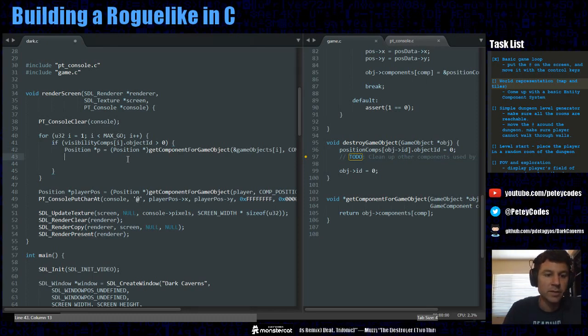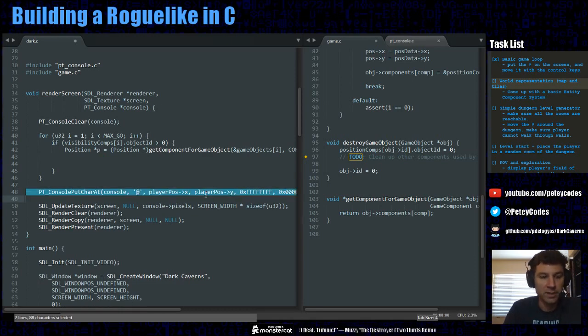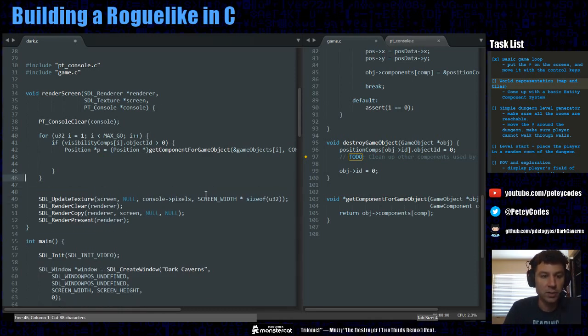Alright, so this will give us our position. Before we were just using our player position, and now this line essentially replaces that one in a more generic fashion. We can get rid of that, and then we'll copy this up into our loop.